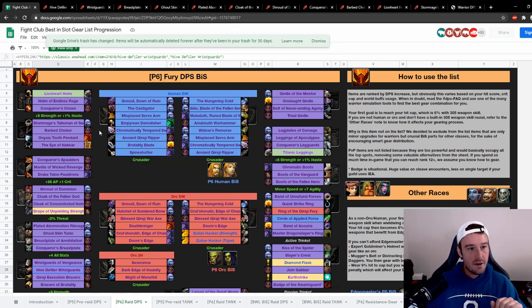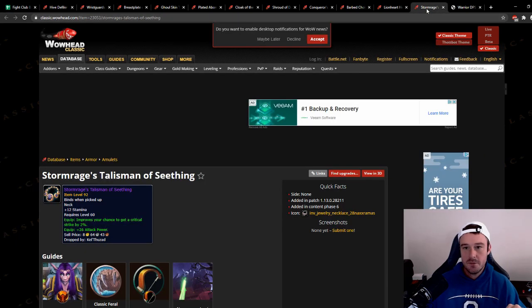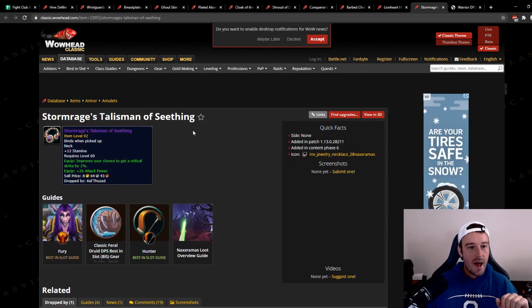So those are the helms. Lionheart Helm, Helm of Endless Range, Conqueror's Crown. You guys know those. New necklace. We're going to finally get rid of the Eye of Hakar and the Ani Tooth pendant. Storm Rage's Talisman of Seething. You're seething. So good. 2 crit, 26 attack power.